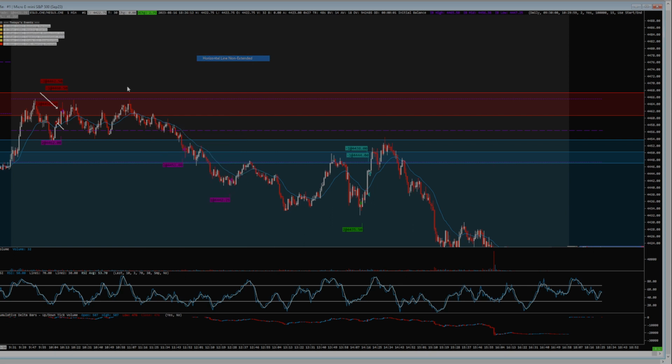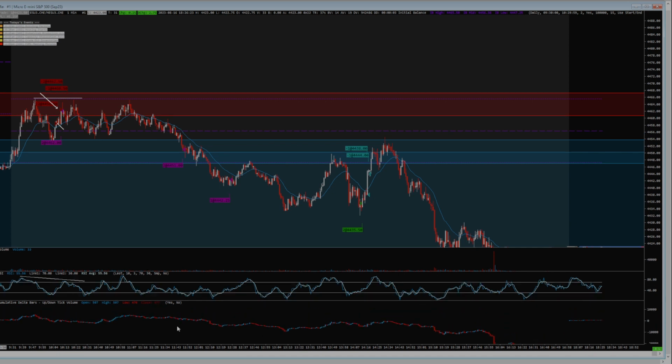If we take out a horizontal line here, almost to the double top right here, got short again, especially because I like when we see these divergences on the RSI. And if I can pull this down, also divergence on the cumulative delta. Those are things that I'm always looking for to inform my reversal trades. We push into an area, we see a divergence on the RSI or the cumulative delta, and that means that I like to get short in those areas.